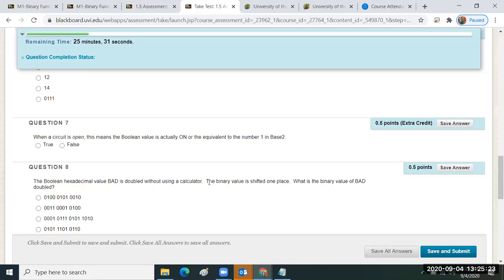There's nothing to restrict you from using a calculator to check your answers or to come up with the answers. So I don't want you to feel guilty because you reach for a calculator. The use of a calculator is not prohibited in the assessment. I want you to feel free to use the resources that you have, okay?